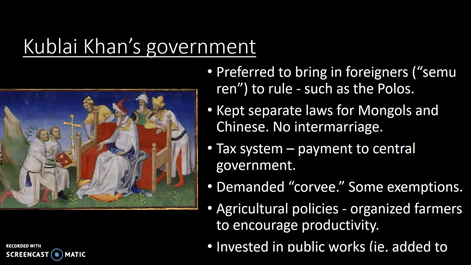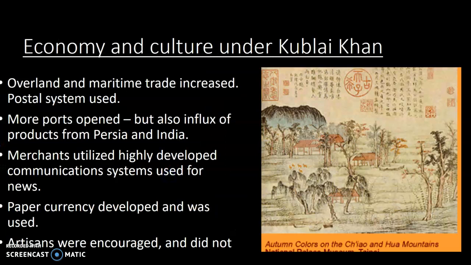There's a great deal of agricultural policies, something to look into, and also investments in public works. Some of this is expensive, things that Kublai Khan ultimately decides to do. There is an uptick in that communication system, this entire system where information and eventually merchants move through the society. So there become not only global trade routes like the Silk Roads, but also these domestic roadways and pathways that are used to move goods and ideas and money back and forth.